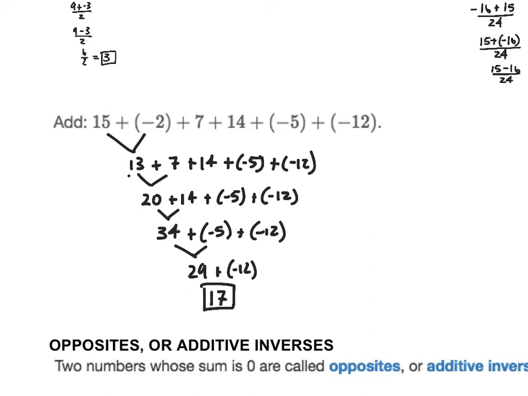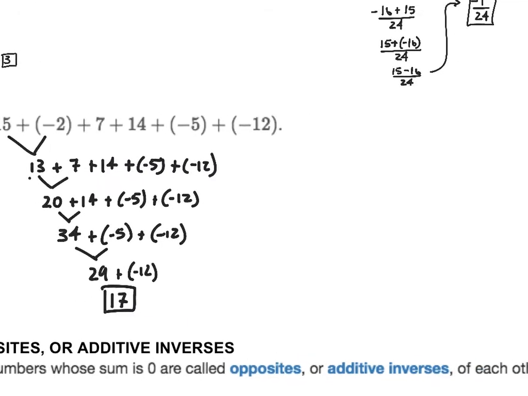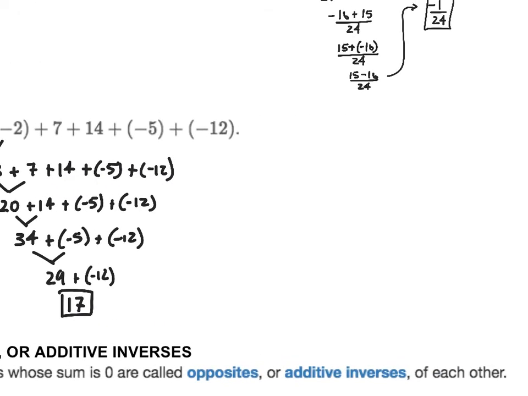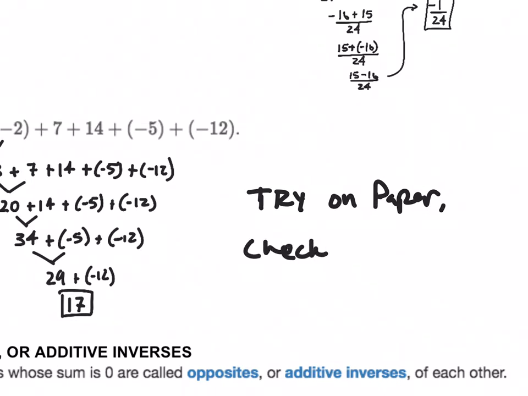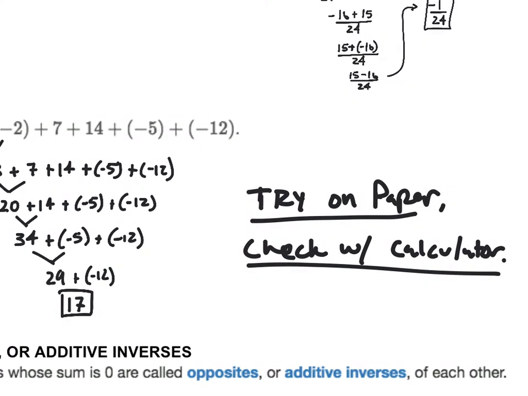If you need to use a calculator, use it. However, there's a caveat. Try in your head first. Try on paper, and then check with a calculator. You're going to have to think, guys. Your brain can do this work. Do not rely on your calculator. So try it first, and then check with your calculator.